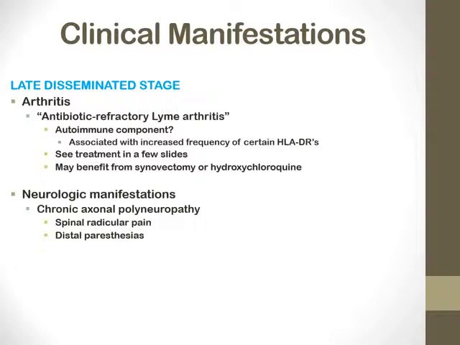The chronic neurologic findings of Lyme disease tend to manifest as one of two possibilities. One is a chronic axonal polyneuropathy. The two clinical manifestations there are either a stocking glove neuropathy or even a painful spinal radicular discomfort. Now, this is important to keep in mind as you're working up your patient with, say, a symptom which you think could be attributable to a vertebral disc, like a sciatic type discomfort. But when you can't find anything structurally on MRI to explain the pain, keep in mind that Lyme disease can cause such neuronal dysfunction.